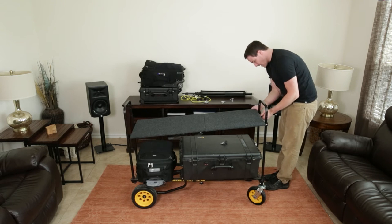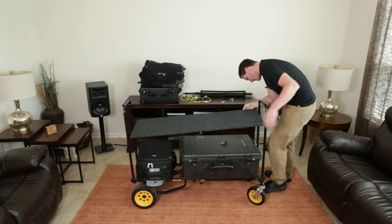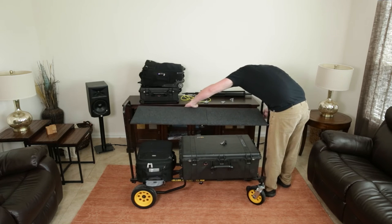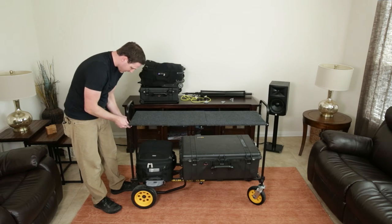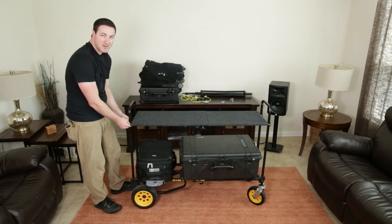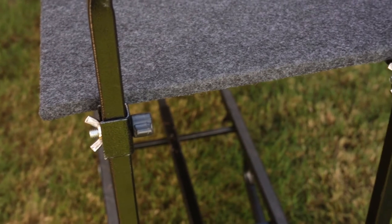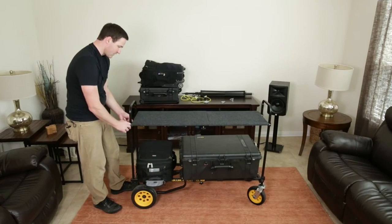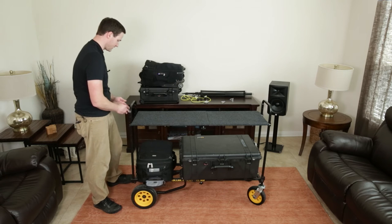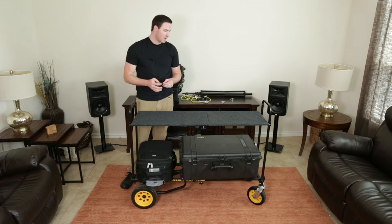So I've got this in the lower configuration. You can actually make it go higher. You may say, oh, this is not a big deal, but you gotta break this thing down, you gotta put it back up. And the whole point of the Rock N Roller is to be mobile and quick. So just realize the more you make this a real cart, the slower it becomes. If you want to throw the bags on and tie them down, that is a real quick maneuver.